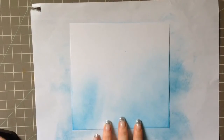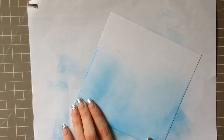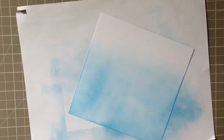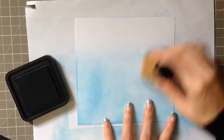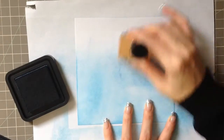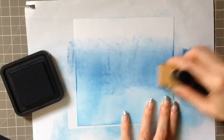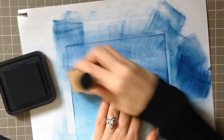So I decided to start off with my Tim Holtz Distress inks. For the first lighter blue shade, I used Broken China. For the second color, the little bit medium color, I used Faded Jeans. And then I wanted to intensify that blue more so it really looks like it's turning dark. I used Black Soot to finish it off.